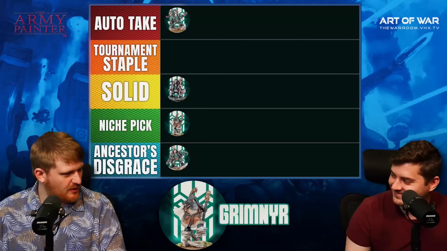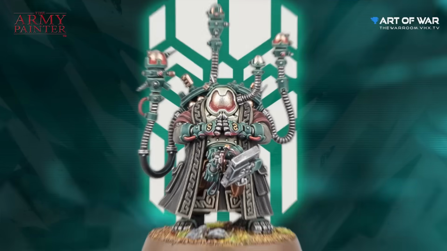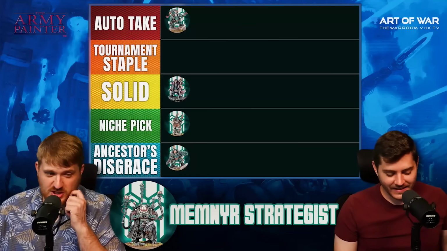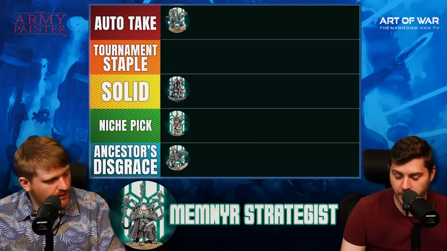He does stuff? Okay. Who does stuff? It's the Memnyr Strategist. It's the little robot man. Yeah, that little robot guy. So this guy's a little robot. He's got the donks up, all right? He's cheap. He's a leader for the Ironkin units, and that is fantastic because those units are great.